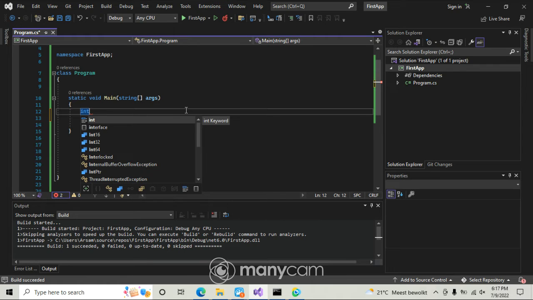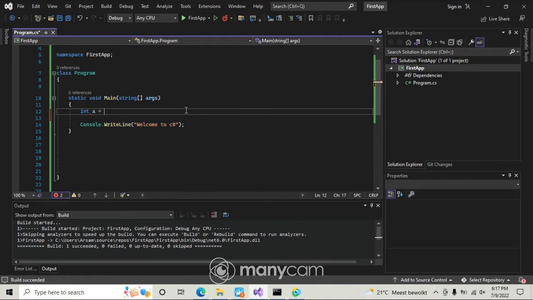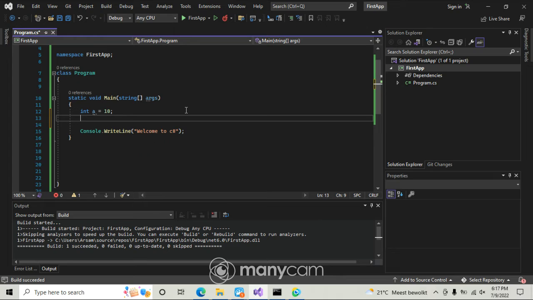We have int a is equal to 10. I'm doing it like this. I have int a. I have string name is equal to Sami, for example, like that.